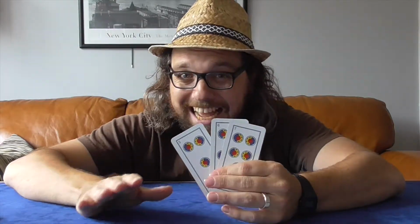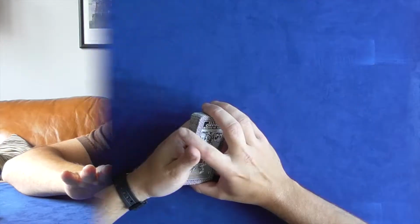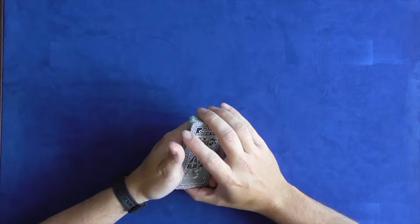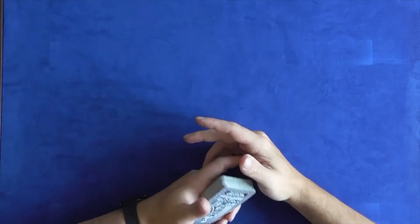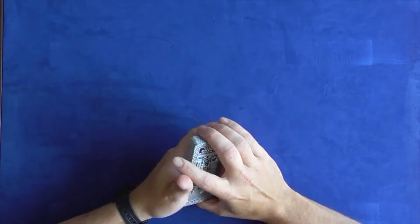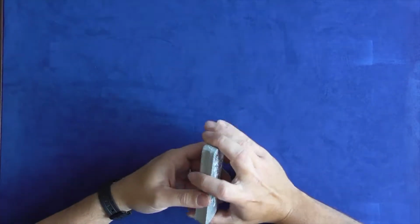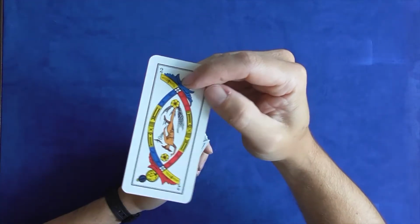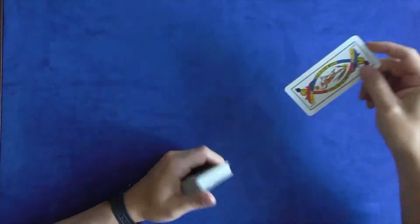And all the rest, they rank by their face value, but they provide you no point, nil point, nulla, nada, niente. In a 4-player game, you will have 2 players per team, with each team member across from each other. In a 2 or 3-player game is all against all, but notice that for a 3-player game you will need to remove a card, and we usually remove the naked one, the 2 of spade.